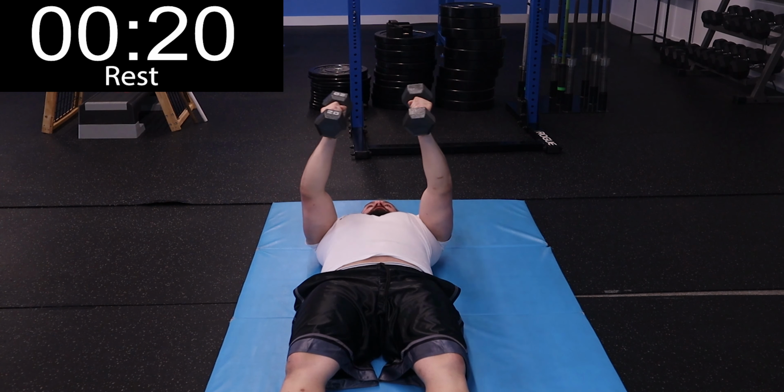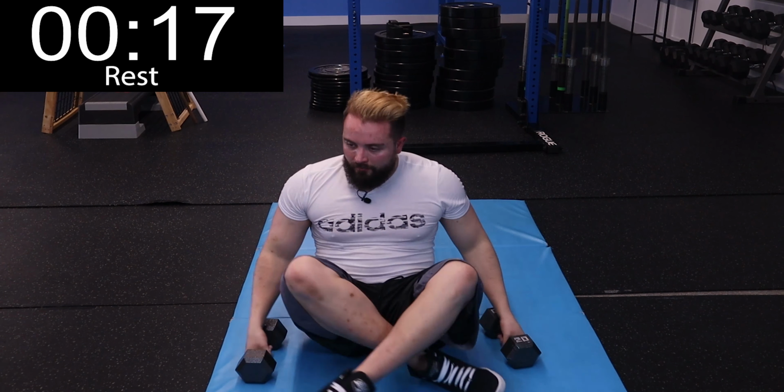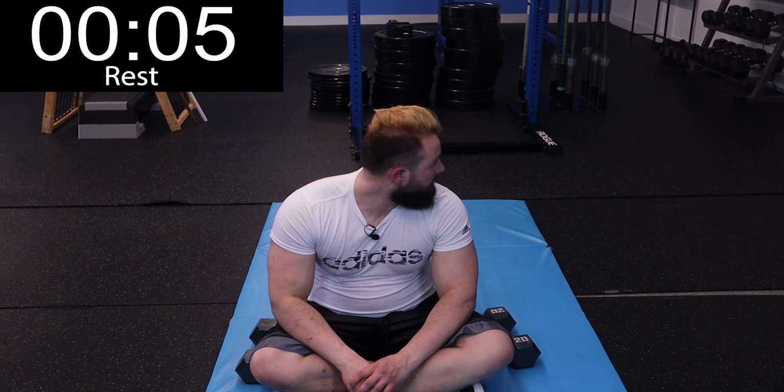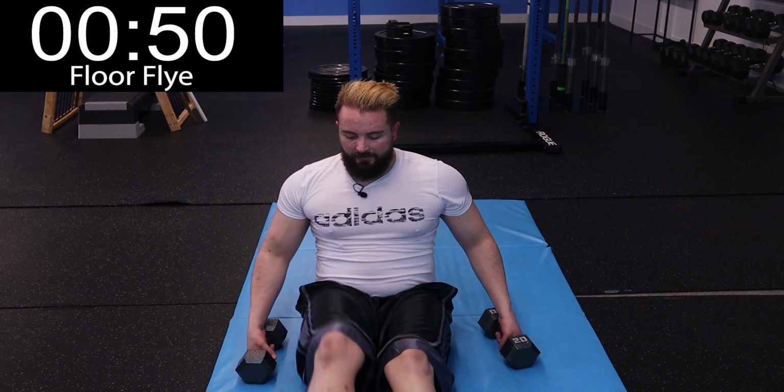All right. Yes. We got one last set, and then we're switching to the fourth move, the dead bugs. It's a stability move, a lot easier than the other ones we've been doing today. Like I said, these first four exercises especially are heavy hitters. They burn a lot of calories. Ready, last one of these.